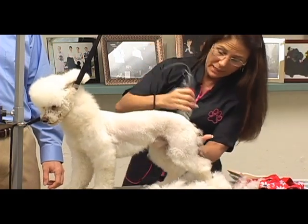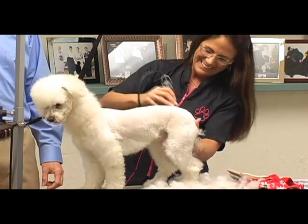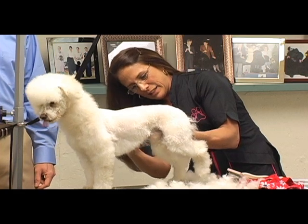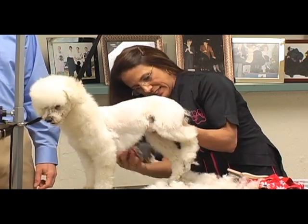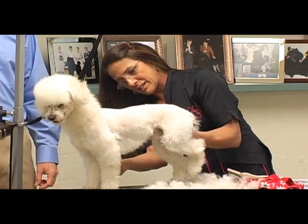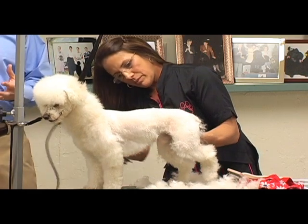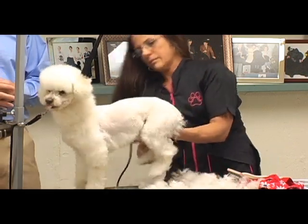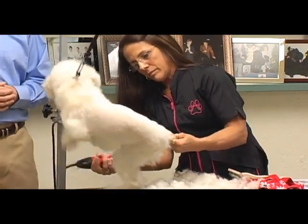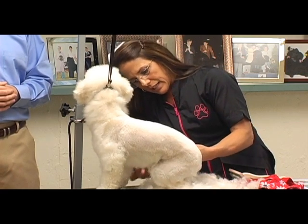I'm not baby talking him, I'm not yelling at him, and I'm not leaving a pom-pom on his tail. Because he is pretty difficult, we're going to make this as easy as possible. He's very sensitive about his back end — I'd be willing to bet it's because he still has testicles. We're not going for style, we're not going for looks. We're going for getting off as much hair as you can so the dog doesn't have to come back as often, and just make him look the best you can. See — I just stop and let him figure it out. He didn't get anywhere.